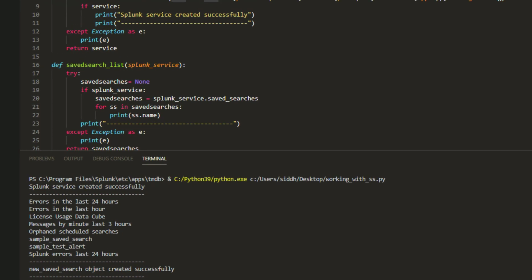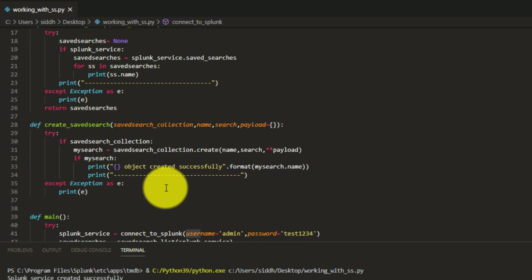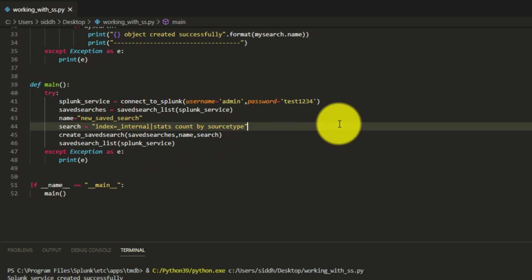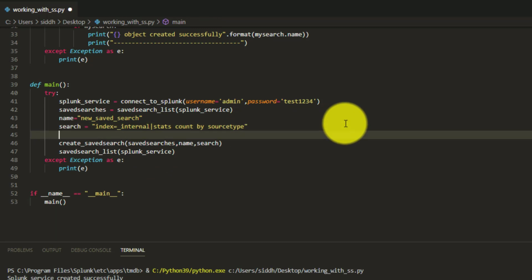So let us go back to our code and try to create a payload over here. Okay, so we'll give it a variable name called payload_save_search, because for alert we'll be having a separate payload.